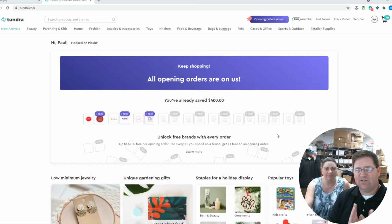Most of the companies selling on Tundra, it's like a platform for wholesalers, okay? So you can find Jelly Belly, you can find Mattel, you can find all kinds of these companies. Some are fairly large, but the majority of them are almost like small mom and pops. Like you can buy soaps made in Wisconsin from a person that, if they're selling $1 million worth of soap, that's probably an amazing year for them, right? And then you've got companies like Mattel that are probably selling over $100 million or multi-million, because they're everywhere.